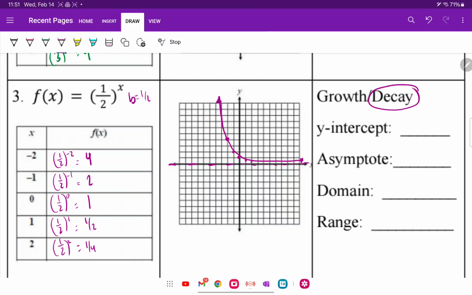So our y-intercept, again, if you notice, it hasn't changed yet. Eventually it will. We just haven't done transformation, so that's why it's currently 0, 1. Our asymptote as well, it's still that horizontal line. That's the x-axis, so y is equal to 0. And even though it flipped to decay, notice it still goes left to negative infinity and right to positive infinity. And the range, that asymptote stays at 0, and we're still going to infinity. All right, let's check out number 4.